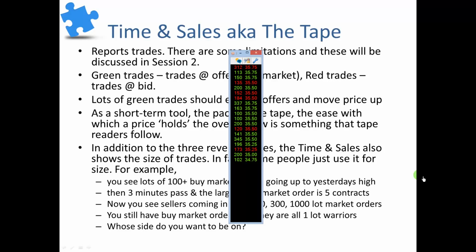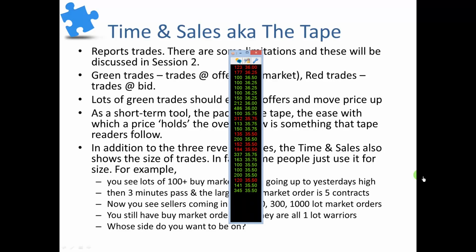On the ES, I would recommend that you take a tape showing contracts of 100 lots or more. And what you're going to look for is, as you move up, you're going to occasionally see groups of large green prints. In a move up, like we're doing now, you're not going to see big prints at every price. You're going to see like 100, 100, 100. And then we've ticked up, 36.50. And then you'll see some more big ones come in and we'll move up, and then some more big ones come in and we'll move up.